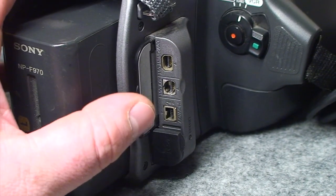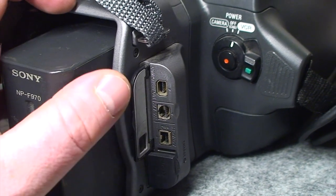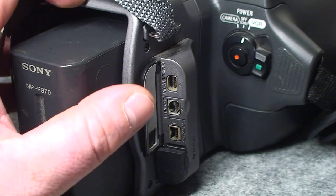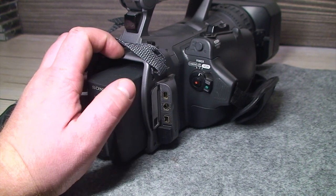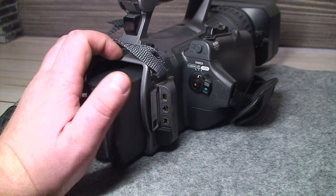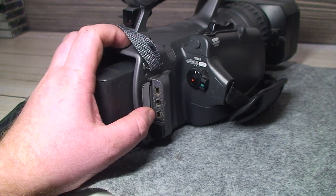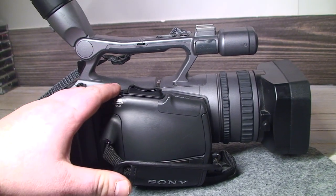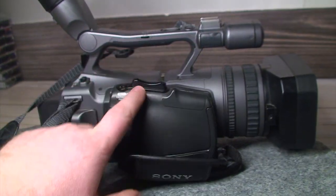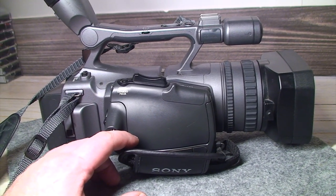The FireWire port on this camcorder is totally dead. I don't know how such a thing could happen. I know there are a number of stories online that FireWire ports like to get fried after people hot swap the camcorders, or rather connect them up while the camera and the computer are powered on, and many people advise against doing so, but this one is totally dead. So the only way that I could get the footage off of this camcorder is by ejecting the tape and now using any of my other HDV tape camcorders.